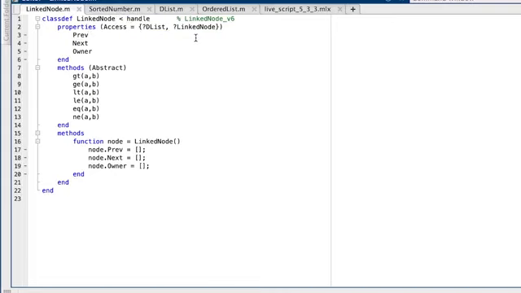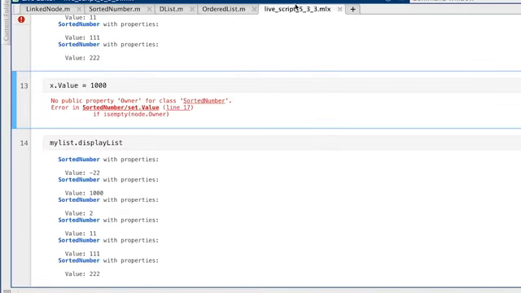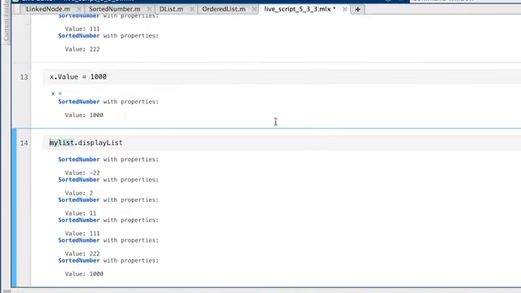Well, let's see whether this cockamamie scheme works by repeating the value change a third time. Third time's a charm. We changed the value of a node that's already on the list, didn't get an error when the setAccess method accessed owner, and when we check the list, we find that 1000 is at the end where it belongs. Well, there you go.